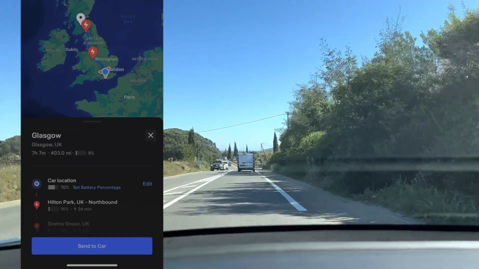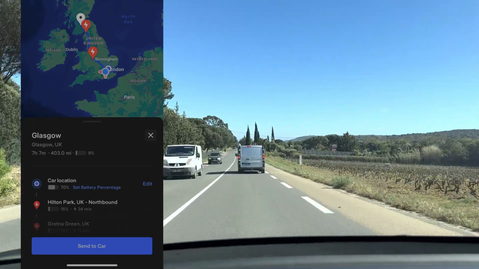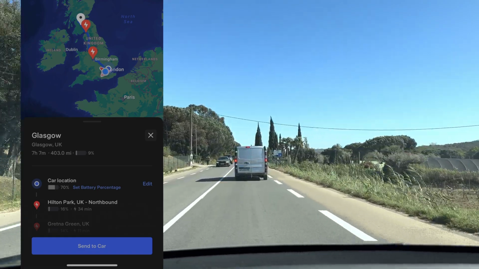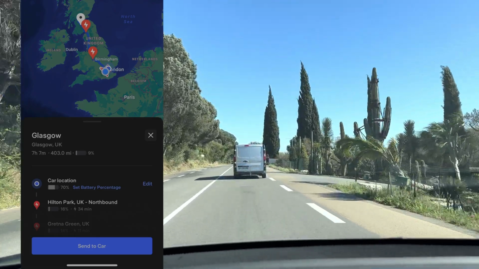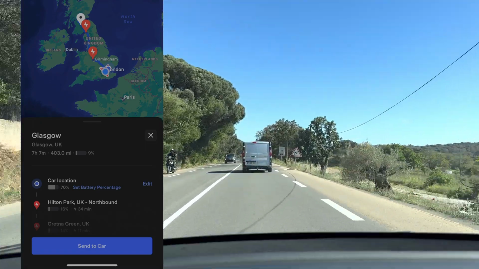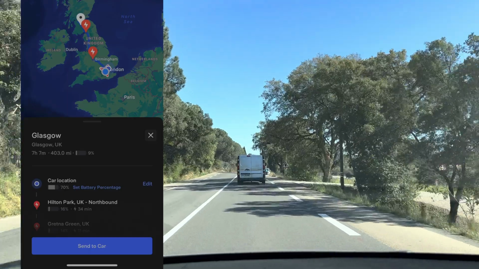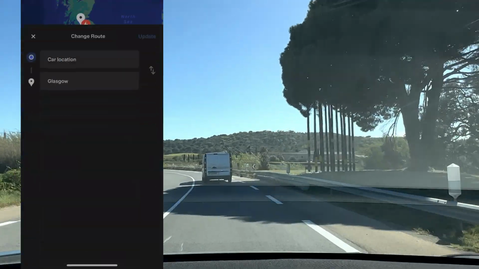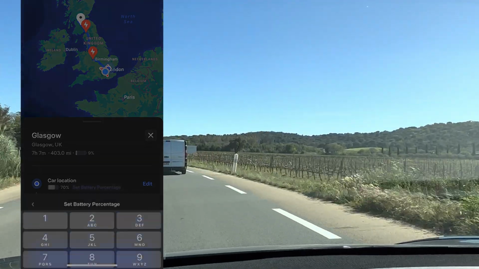As you see, you type Glasgow and right away you can find where it is, the location to drive there, and also the charging where you have to stop. And it gives you the total time to get there and also the waiting time to recharge. And the other thing you see, which is quite interesting, is you can now send the location back to your car to be able to do the drive in your car. So if you click the send to car button at the bottom, you'll be able to send this location to your car.